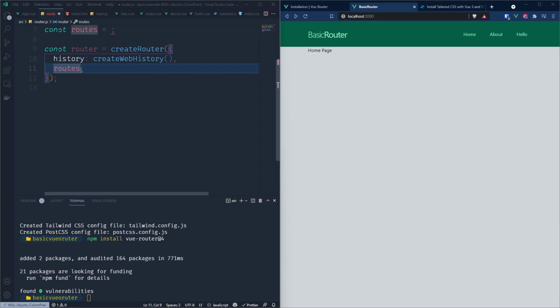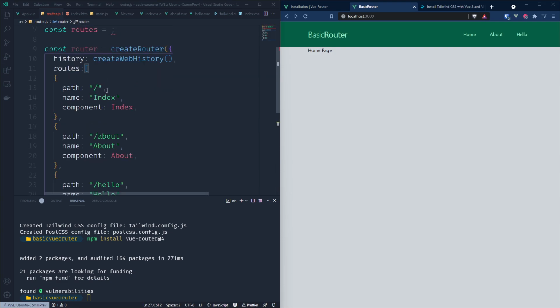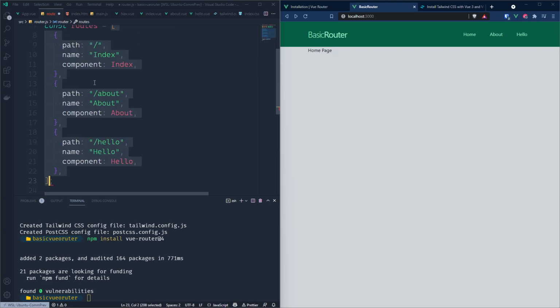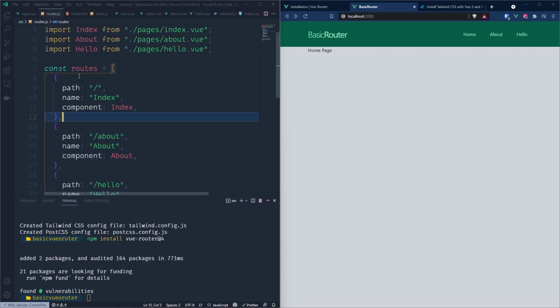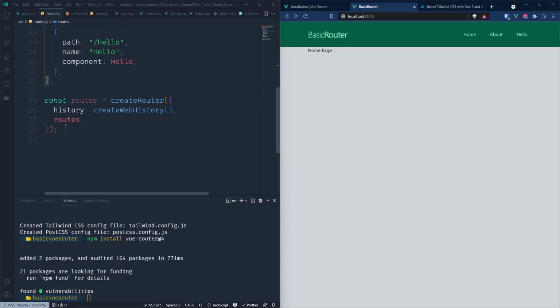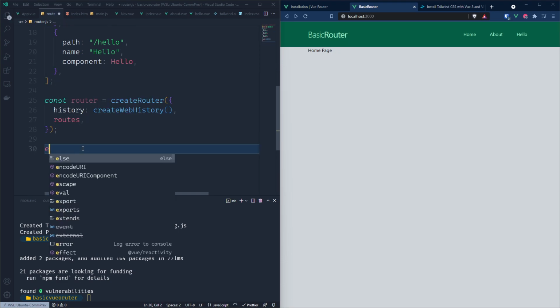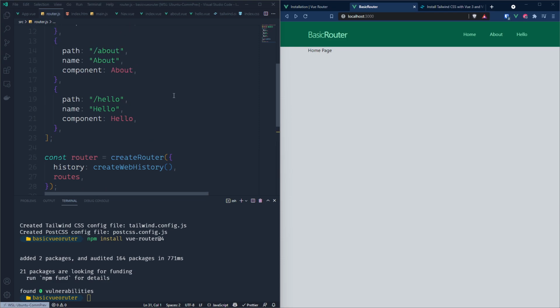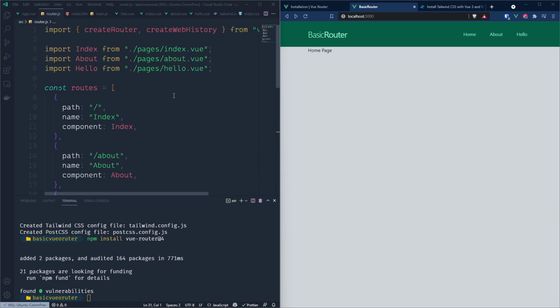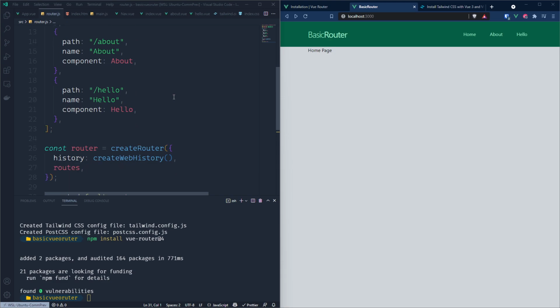We should be able to do something like this too, and it's valid, right? But just in case, I would like to keep things separate. So let's keep the routes constant, and we just import the router. And then we just export by default the router. Simple function that will do everything that we actually need.